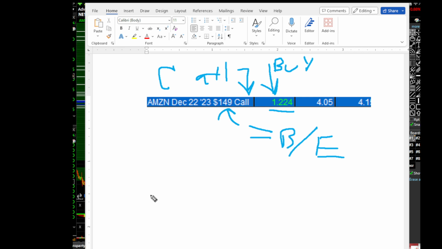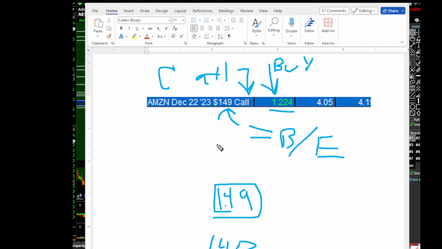So just think of it this way. A call gives you the right to buy the stock at that price, and a put gives you the right to sell the stock at that price, right? So if I would have bought this 149 put, and it drops to 140, well then I'm good. But because we're so high, we're well above it. I don't want to sell my stock at 149 because right now Amazon stock's at like, what's Amazon at? 152? So I can sell it higher now. So that means that put is worthless.